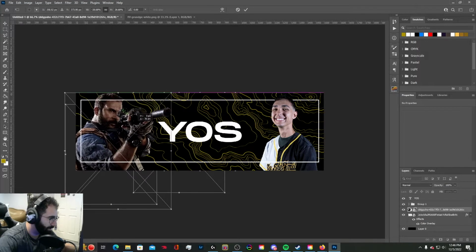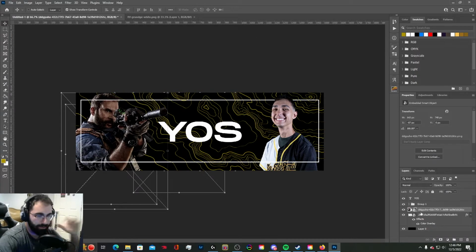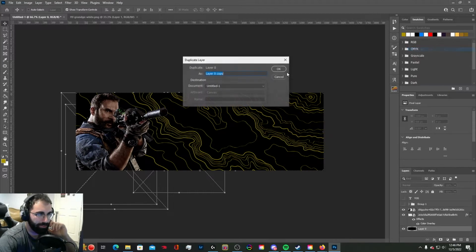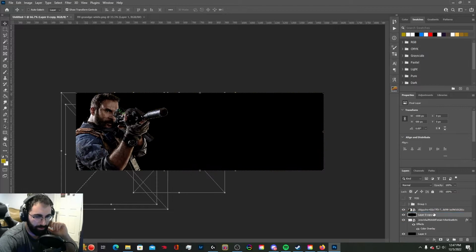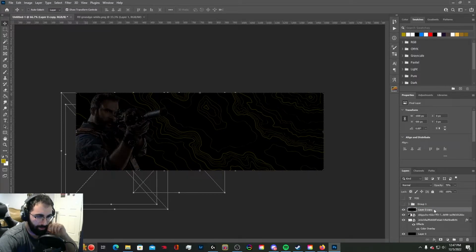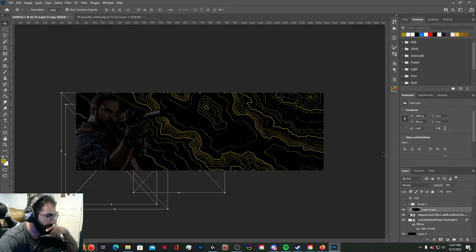A little bigger. Now, another thing we can do with this, right? Hide this and this. What we can do is duplicate the original layer that we have, put it above, and make the opacity a little lower. And then what we're going to want to do is create a clipping mask. Make Captain Price a little bit darker.